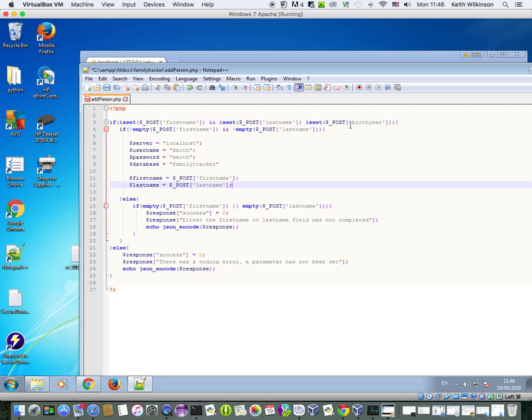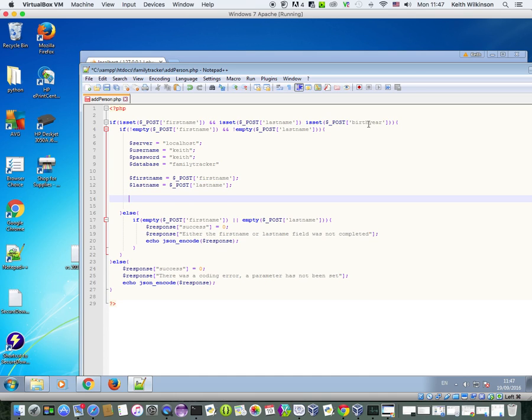What I want to do now is grab the birth year. Now, as I said, it doesn't really matter, but if I haven't got a birth year, I really want to have a null value being sent to the database. I just don't want to leave it out. I'm going to create a query which is going to send first name, last name and birth year to the database. But if I don't have a birth year, I've got to make sure that it's empty, that it doesn't contain anything. Otherwise the database is going to complain and send back an error.